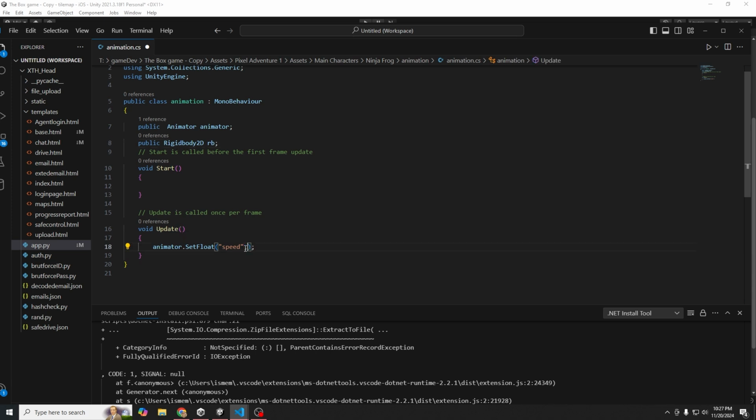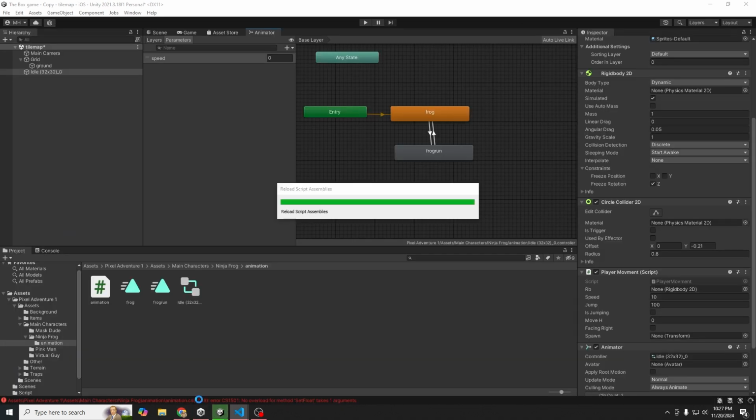Now we're going to say rb.velocity.x, because we want to focus on the velocity in the x direction. And let's see what that gives us, if there is any error, or if everything is going to work well.